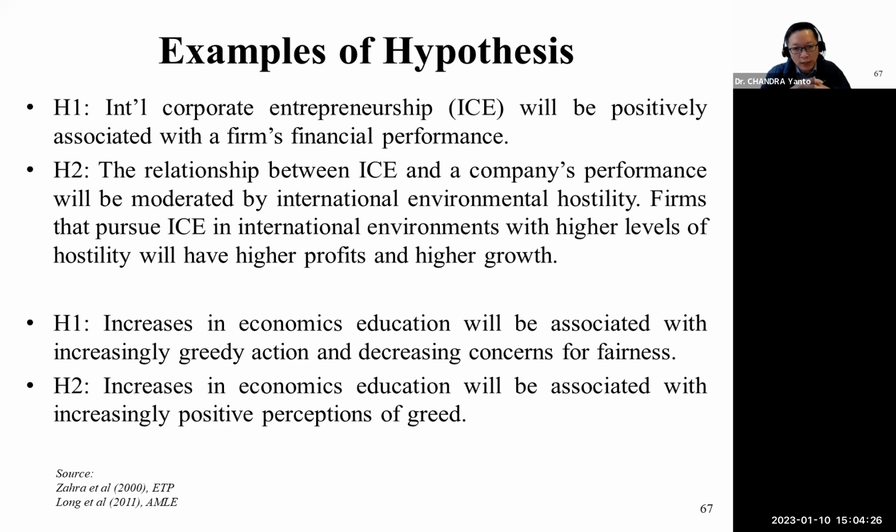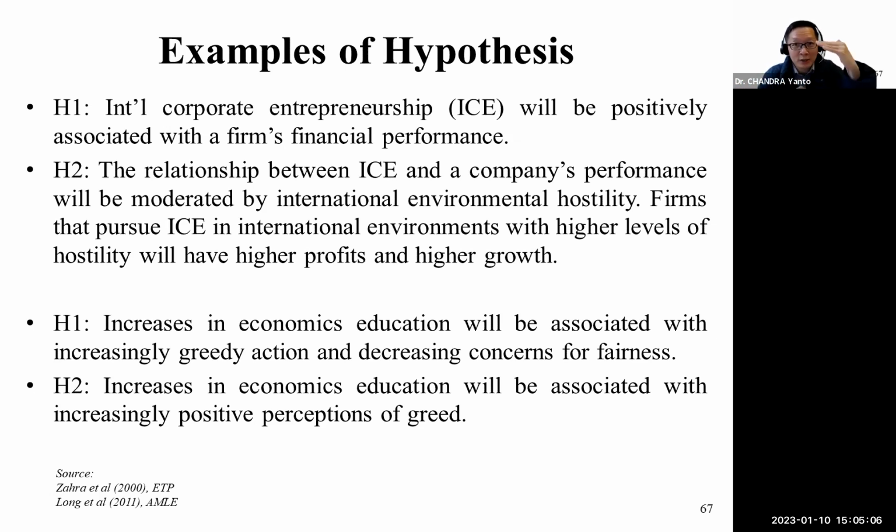And the other two are from a paper by Long, who is my colleague at City University of Hong Kong. He's very interested and curious whether people who have taken economics classes will be more greedy and less fair to other people. So he had two hypotheses. The first one is that increases in economics education will be associated, which is a positive relationship, with greedy action, and a negative relationship with fairness, which means that people will become less fair to others if they have more economics education. So this is the first hypothesis.